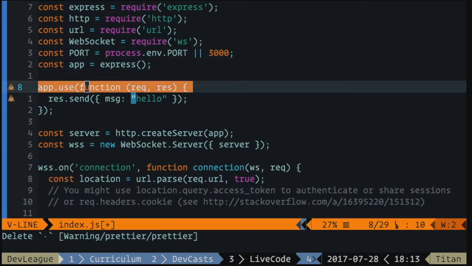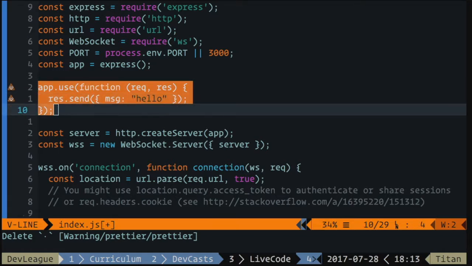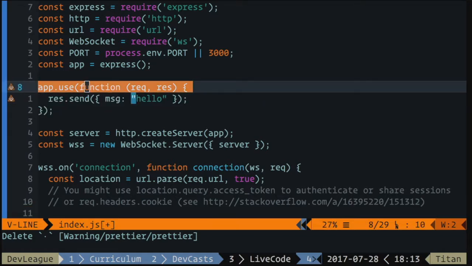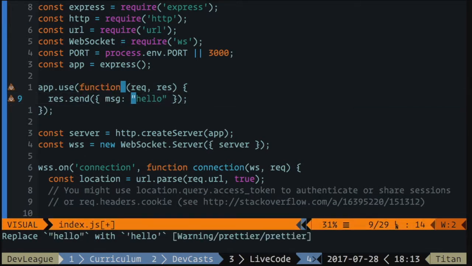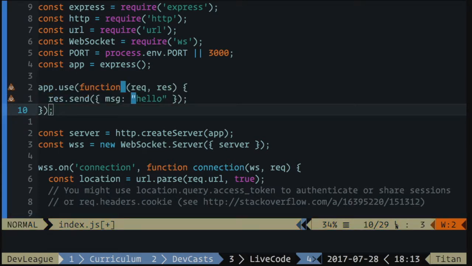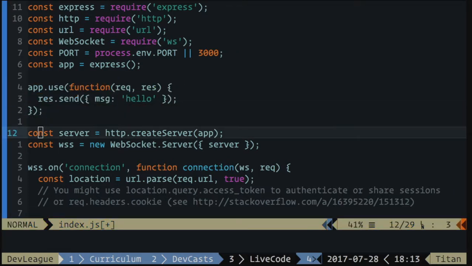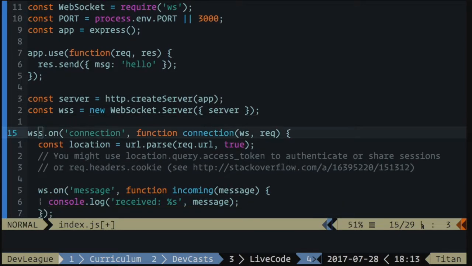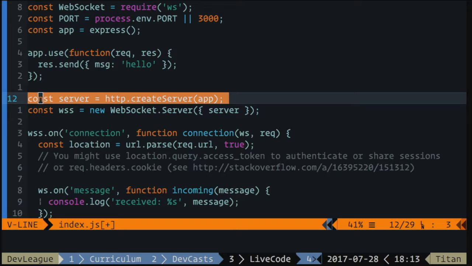There's some middleware here. I'm not sure if I'm going to keep all this. Maybe I will, maybe I won't. What this does is respond to every HTTP request and just send back a message of hello. Right? So it doesn't matter what the URL is, it will send this back. Here's the juicy bits. Server.